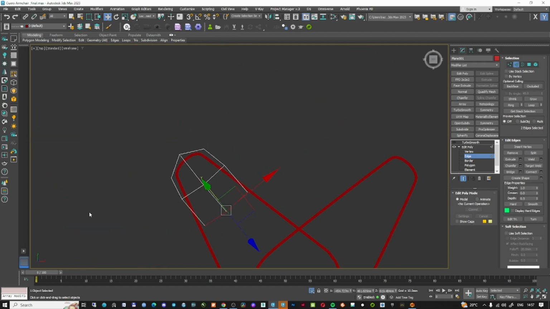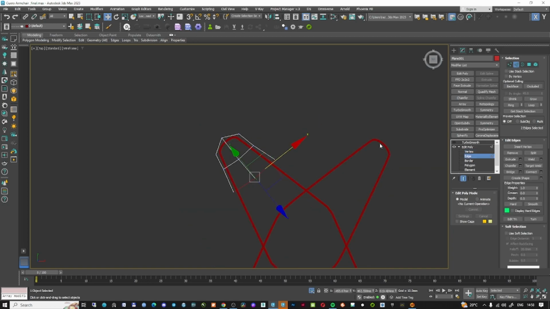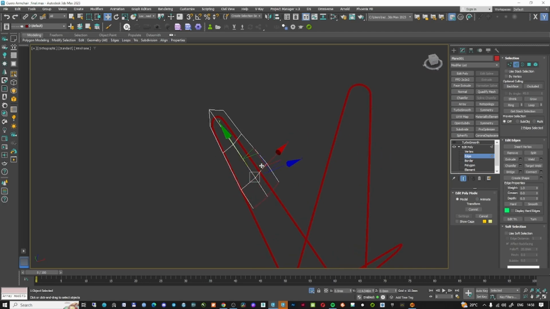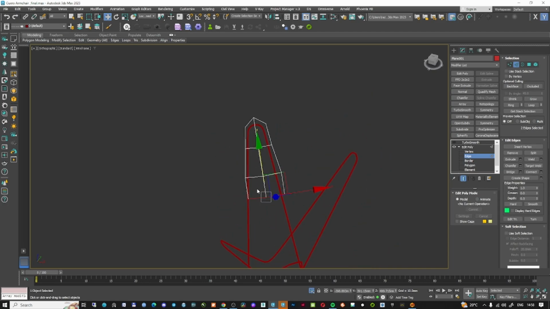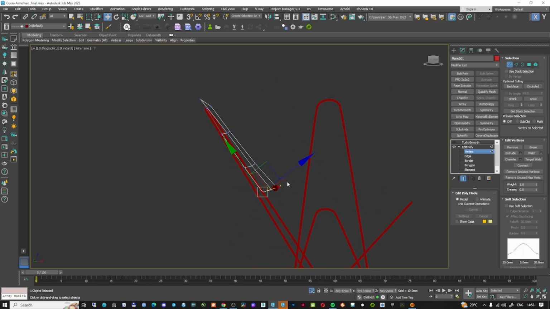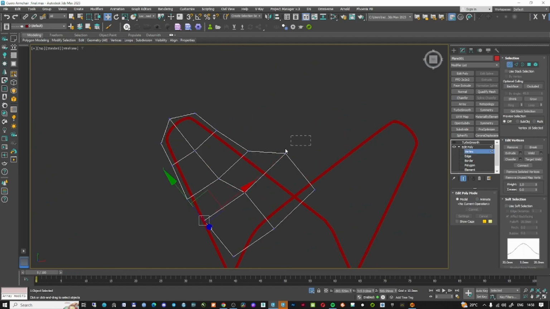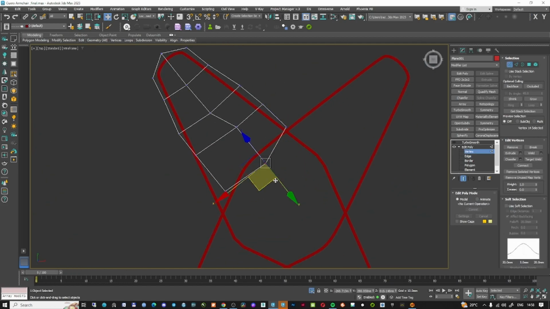As you can see right now, I'm just trying to follow the shape in the plan, and then I'm going to move on to the side, going slowly one by one to get the right shape. Another thing that I must not forget is that here we need to create only half of the shape, because the other half is going to be made with a symmetry.